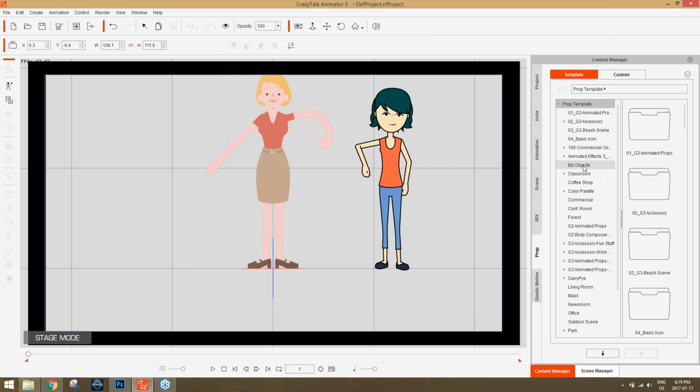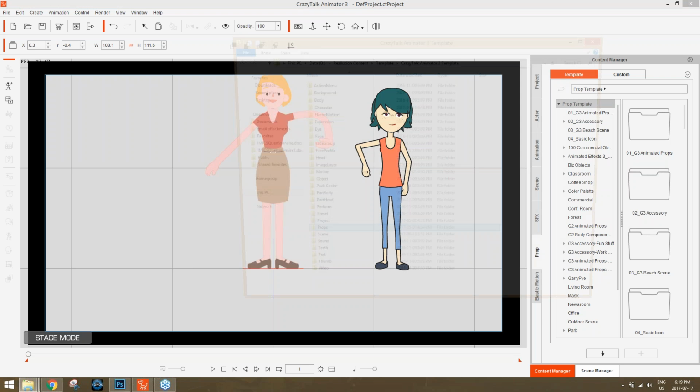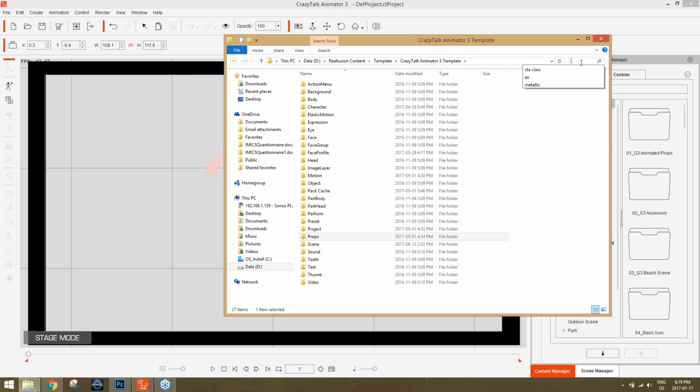So, okay, an easy way to do this is if you're looking for a prop, for example, what I would do is click the prop folder, maybe select Find File. We have this option with iClone and Character Creator, but not with CrazyTalk Animator 3. It appears. So, unfortunately, Buck, we don't have that. That's something that we probably should add. We don't come across people with too many files with CrazyTalk Animator. But I guess the workaround right now, that's a good feature that I'll probably talk to developers about. Find file, and you can probably just use the search option in Explorer.